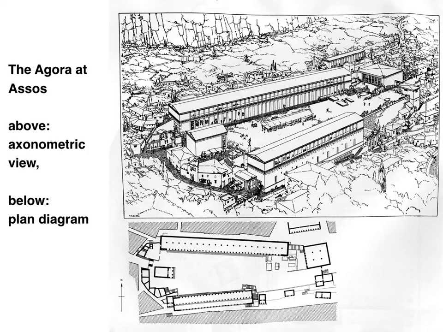The second spatial principle derived from the Stoa is the basilica. This is a reconstructed view of the agora at Assos. Notice it shows 2 stoas. The basilica principle is based on the idea of 2 stoas, like these, placed so as to address one another across an open space. Different cultures have different words to refer to this kind of open space. In Greek, it's called an agora, in Roman, a forum.